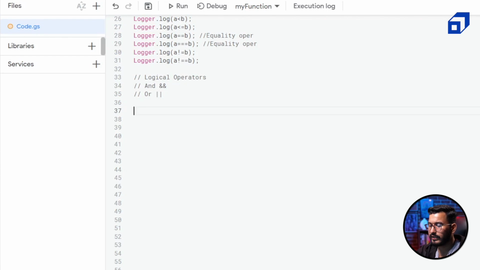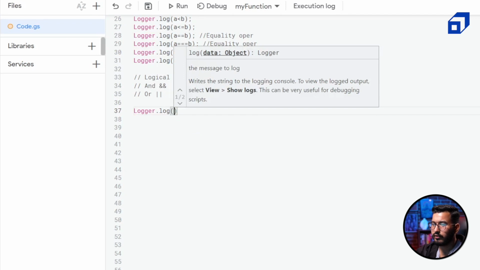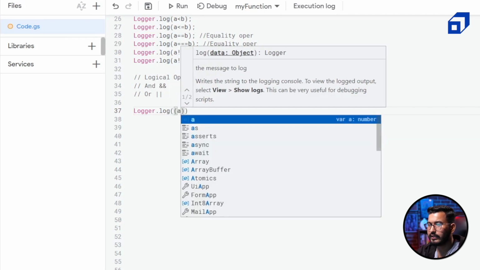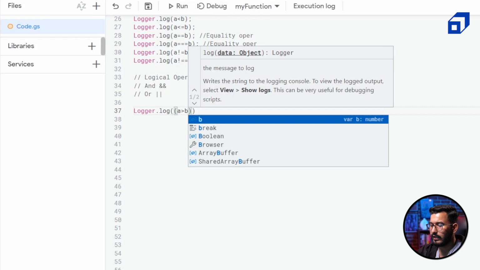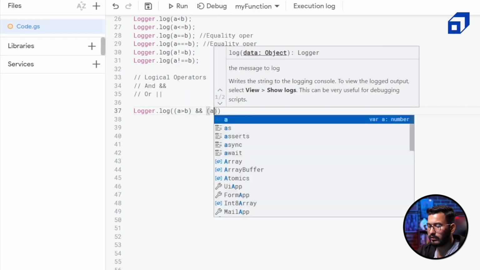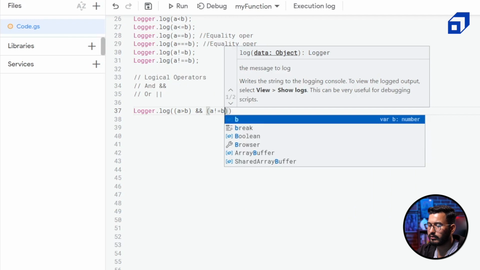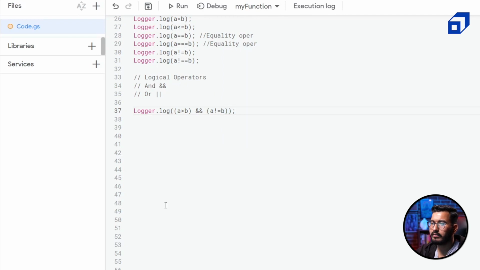For example, if I say logger.log, first condition, a is greater than b and a is not equal to b. Let's say these are my two conditions. So let's check it by running it. Save, run.